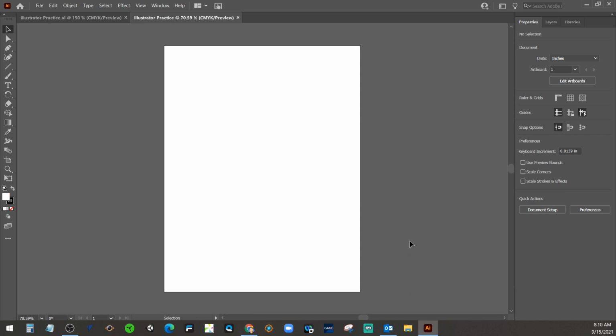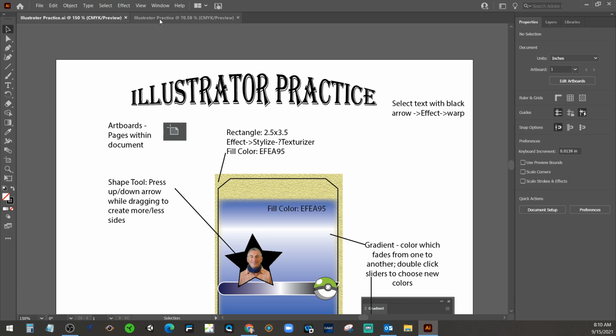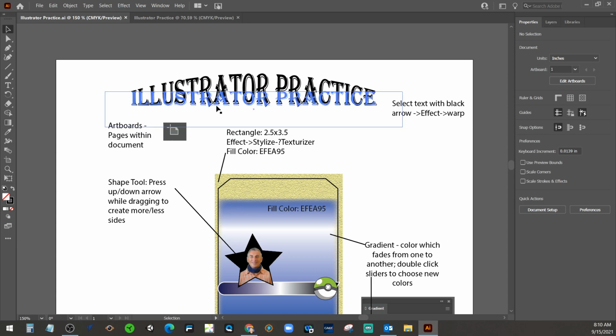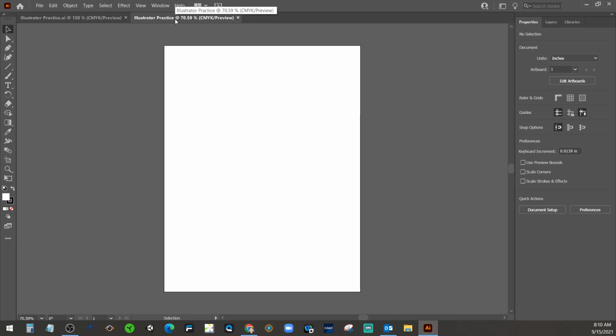So now we have this blank document. I have my reference up here as a separate tab, and that's something you could do. If you wanted to make a totally separate document for this practice activity, then you can work on your trading card in the other tab, which would be at the correct size, right? So maybe for this practice activity, you do want to make a new document at the letter size so you can fit everything in there a little bit better.